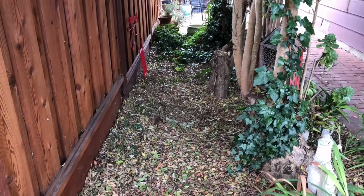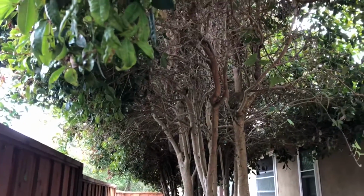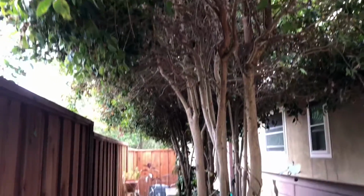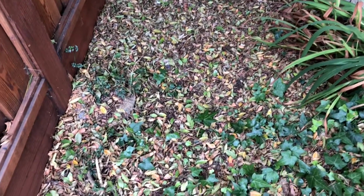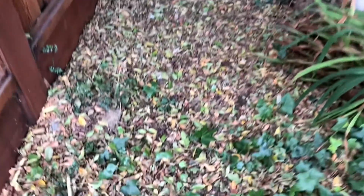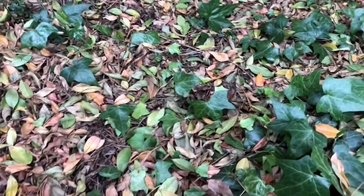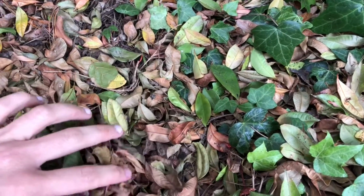So this is an area in my yard along this stretch here where we have leaf litter. These trees here drop their leaves, they fall all the way down here, and I just let them rest. We have a walkway right there, so this isn't used as a pathway. Occasionally our dogs will go back here to sniff around, but for the most part this is an undisturbed area. And this provides really good ground coverage for little bugs and other critters that want to crawl around in here.